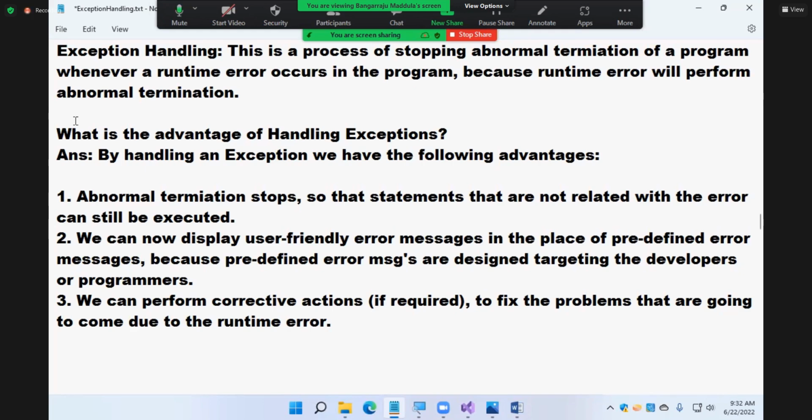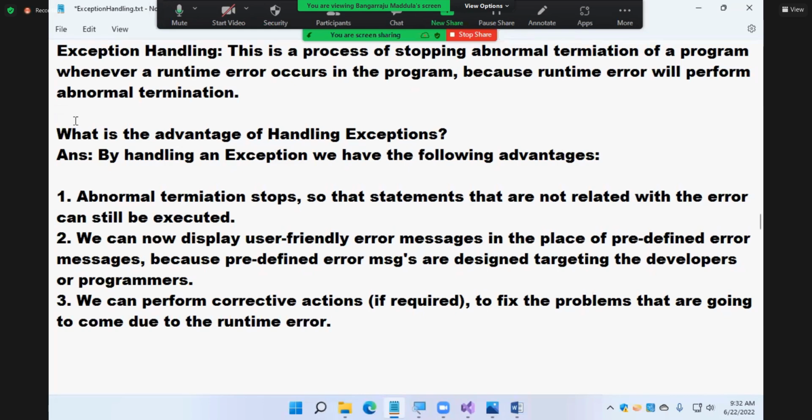Because of that abnormal termination, the rest of the statements which are not related with the error are also suffering. So by handling an exception, I can control that and still execute the statements which are not related with the error. Are you clear?